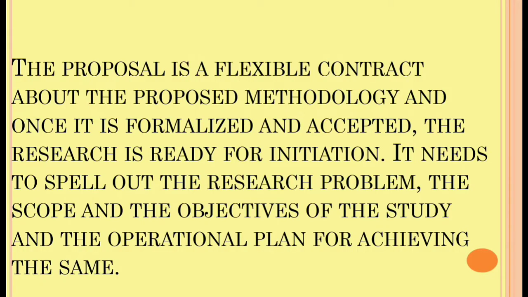And the next step is developing the research proposal. The proposal is a flexible contract about the proposed methodology, and once it is formalized and accepted, the researcher is ready for the investigation. It needs to spell out the research problem, the scope and objective of the study, and an operational plan for achieving the same in time. The research proposal is a type of contract in which information and type of methodology are mentioned. If the proposal is accepted, the research is carried out; otherwise the researcher prepares another research proposal.